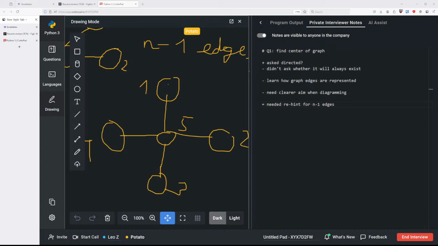So you would need to construct a graph from the edges, and then you can do a traversal. The other way is leveraging the fact that we know this is the only node that has exactly n-1 edges, and then doing some analysis on the edges themselves.